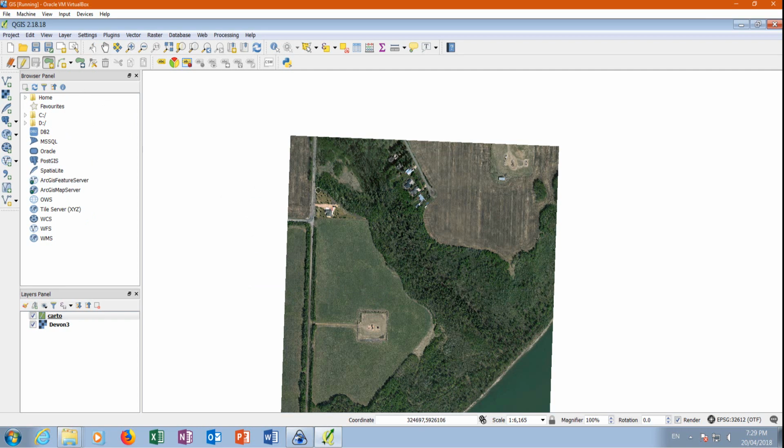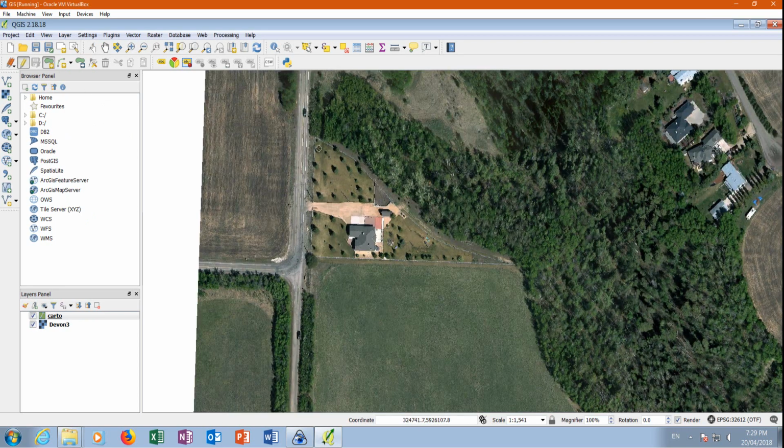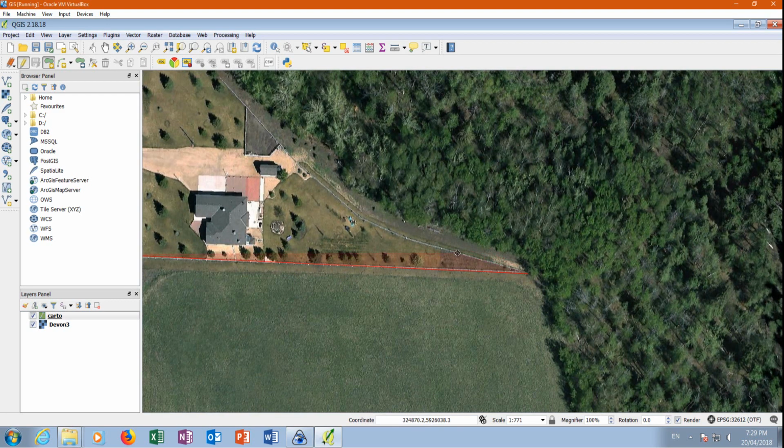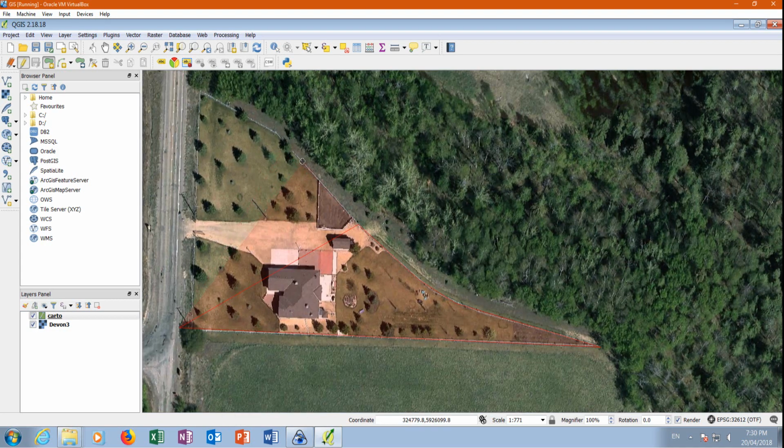For the features we are going to create, first let's create this area here. Just click, follow the perimeter. I'm not going to be very accurate because this one is just an example, okay? This area is going to be a residential area.